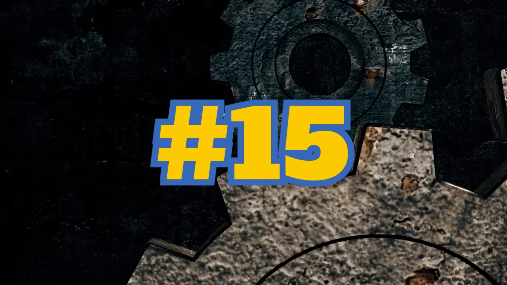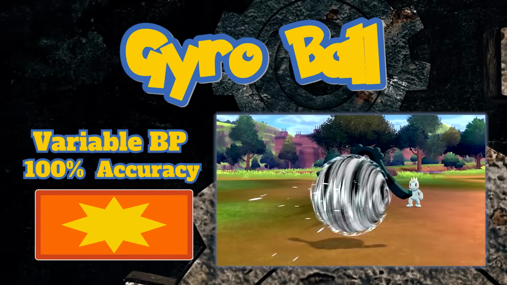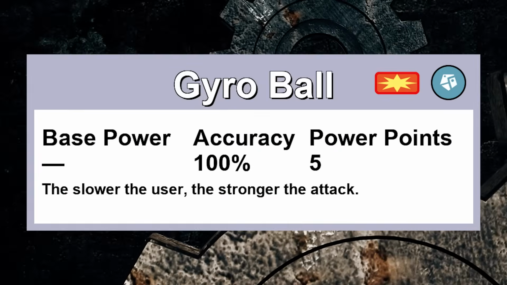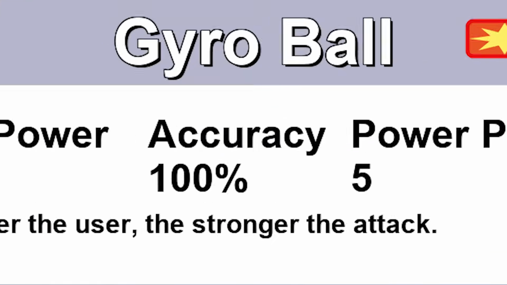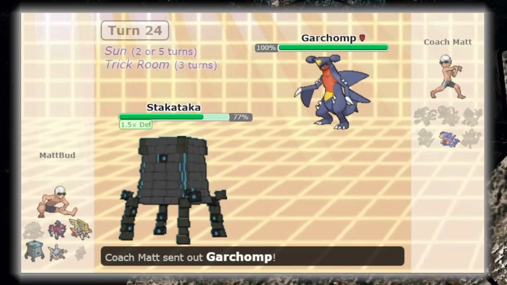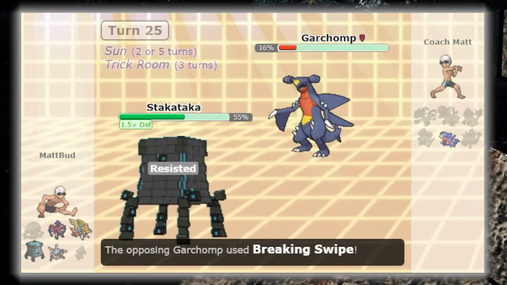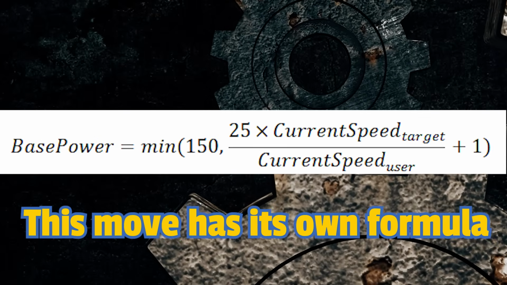Spinning into the top 15, we slowly get to Gyro Ball. This is another variable power physical attack with 100% accuracy. The variance of this move's power depends on the user's speed stat in relation to the target's, where the slower you are in comparison, the better. It really is interchangeable with Heavy Slam, and the preference relies on the user's weight compared to its speed. The payoff for this move has a much better ceiling though, and scales on a formula rather than fixed increments.